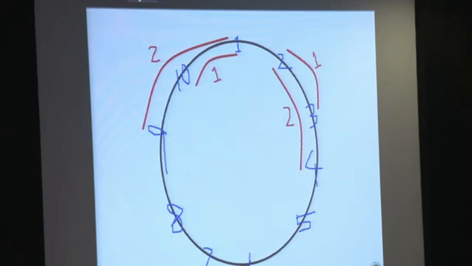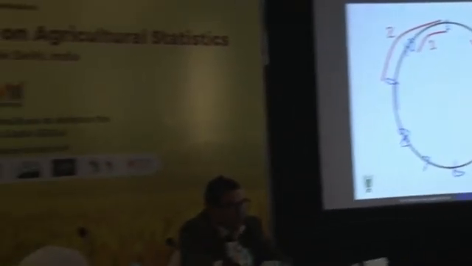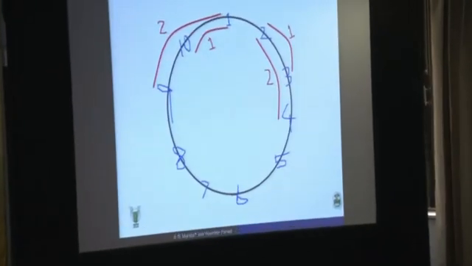So here is the specification: suppose there is a population of 10 units arranged on a circle. These are 1, 2, 3, 4, 5, 6, 7, 8, 9, 10. These are the 10 units. Pardon me for the figure, it is a hand-drawn image. So the distance between unit 1 and 2 is 1, and 2 and 3, 1. Similarly, 1 and 3, the distance is 2. Likewise, the distance between units 1 and 10 is 1, and 1 and 9 is 2 because of the arrangement. These are the contiguous units, and likewise the distances are measured.